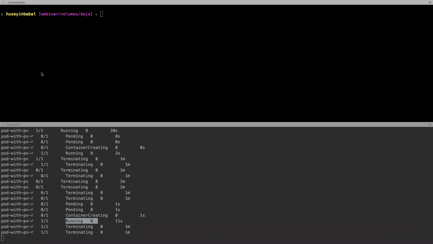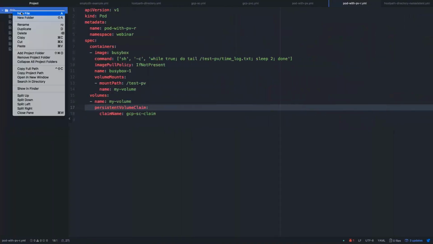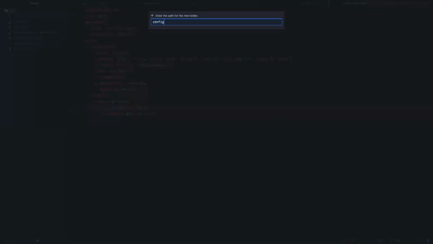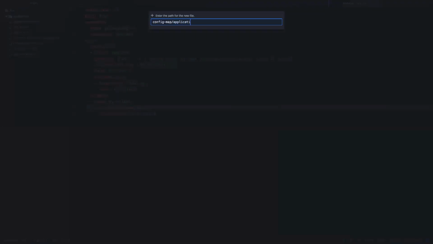So I will create a folder within this folder. That means there will be another folder here, config map, and then there will be a file within this, application properties.